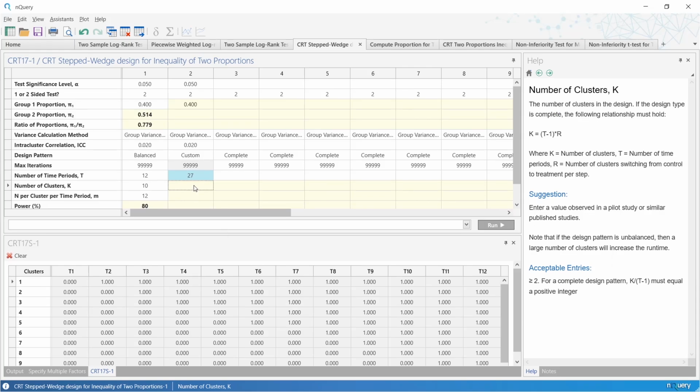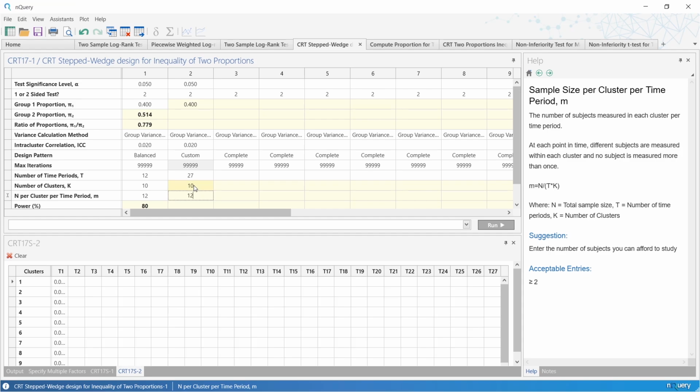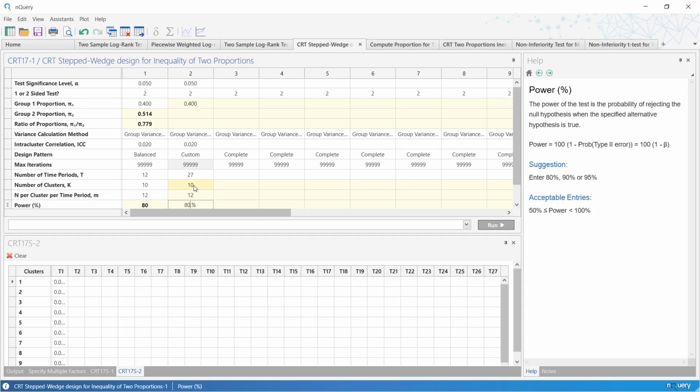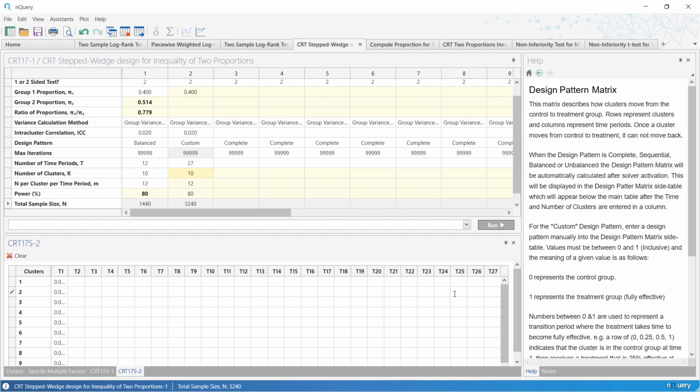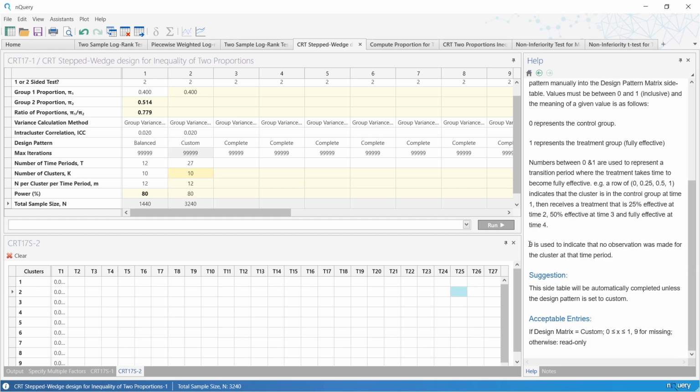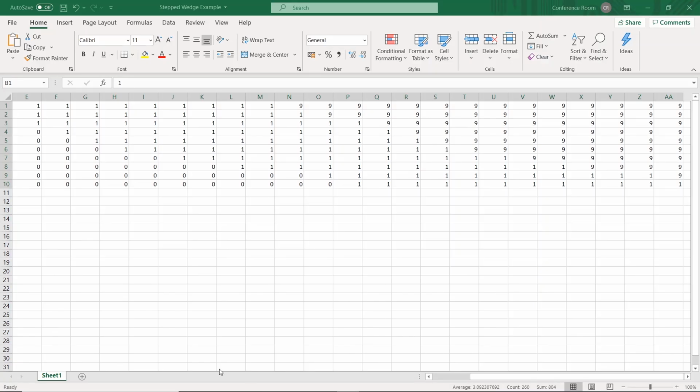And then we still have 10 clusters, and we still have 12 per time period. But basically what we need to do is, for any time period that's in white in that previous pattern, we're just going to consider that to be equivalent to missing data. And so to do missing data in nQuery, we just enter 9 into the cell manually. You could use, equal 9, into the time here for no observation. Now, obviously, I could write this out manually, but that's probably a bit of a tedious thing to watch. So I prepared this earlier.